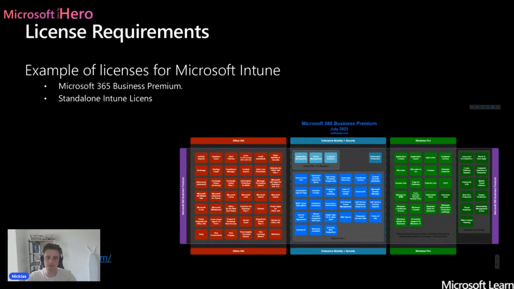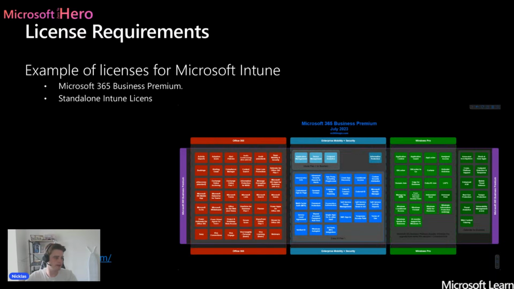So if you are a small business, or maybe you just are doing some lab or training for the certification exam, I would recommend you to take a look at the Business Premium license, because it includes so many different features for a small amount of money as well. And in order to work with Intune, you have to know how the other products work as well. So this is a really good recommendation I can give you if you're looking into getting started with Microsoft Intune.